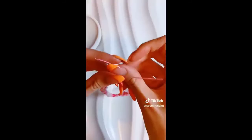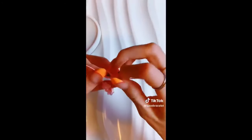Ta-da! Okay, now it's time to tie it. I'm going to tie it like normal. I'm going to tie it 3 times.